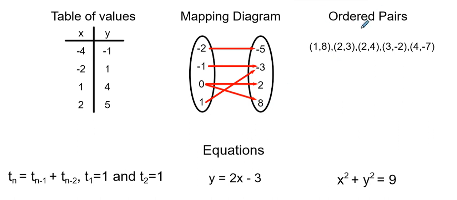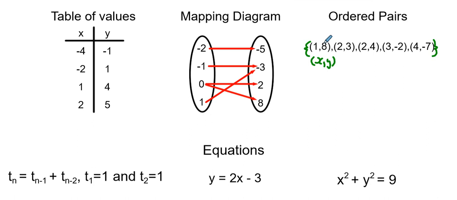Ordered pairs are coordinates, right? And we could even turn this into a set of ordered pairs if we put set brackets around it, and that would make it a set of ordered pairs. And of course, in these ordered pairs, we typically talk about it being x, comma, y, because x is first in the alphabet. And so we know that when the input of 1 is put into the system, then 8 is your output.